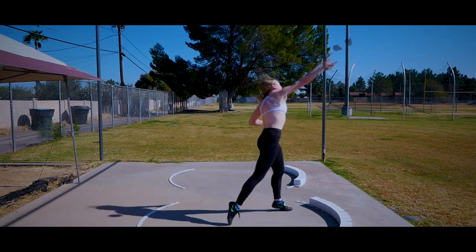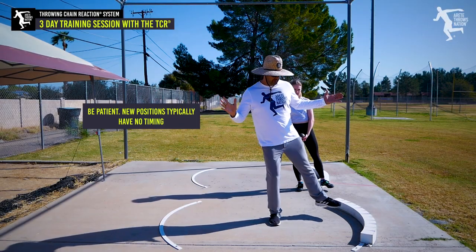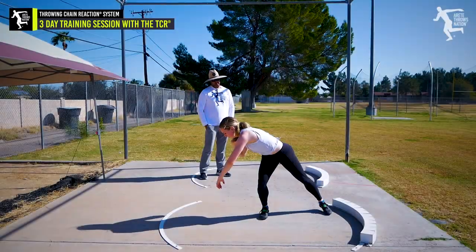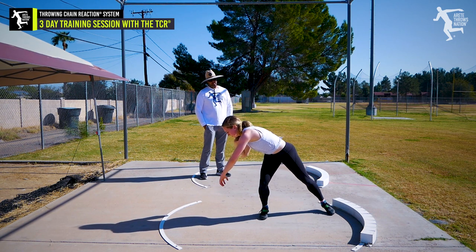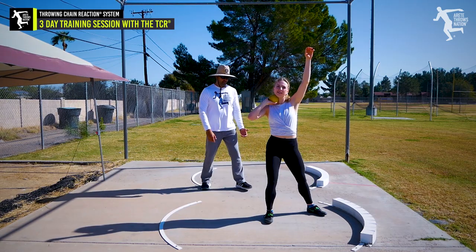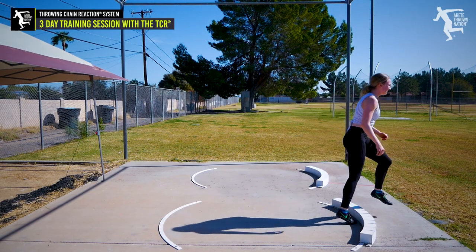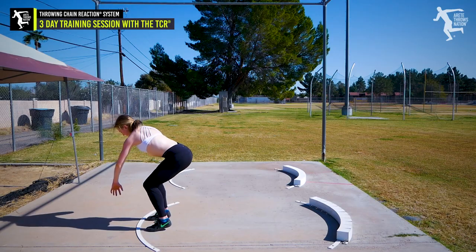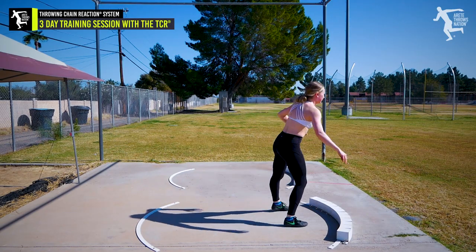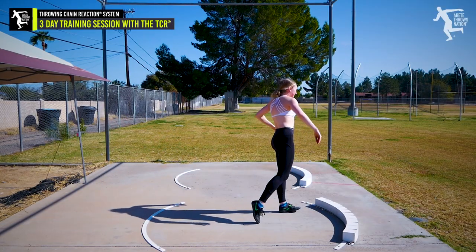Inside of my collarbone — that line is the line you want. I'd call this drill a simple elevator drop. Okay, heel up and push the hip. Don't hyperextend it — watch, hyperextend it again. There you go, look at the difference. You see how your hip — that was a lot better. You feel the difference?